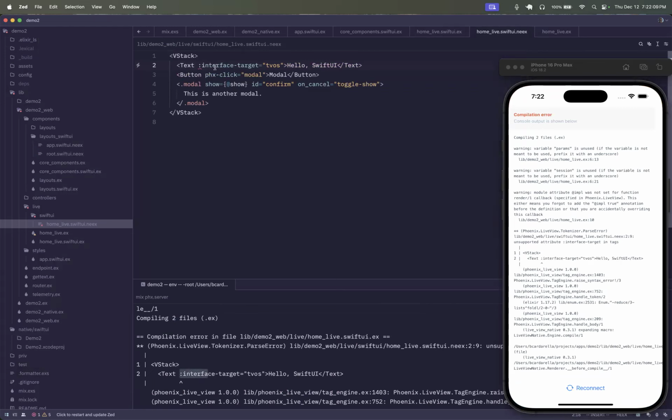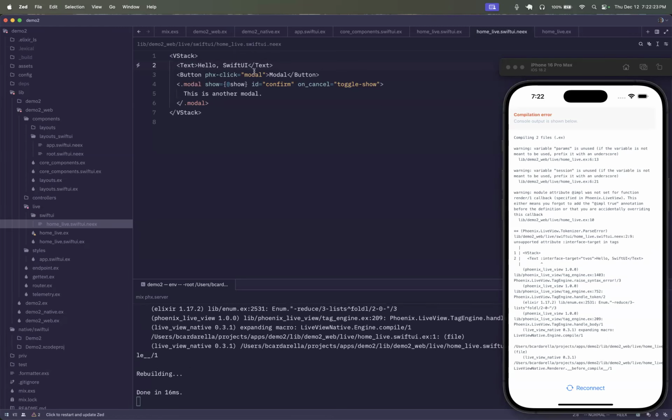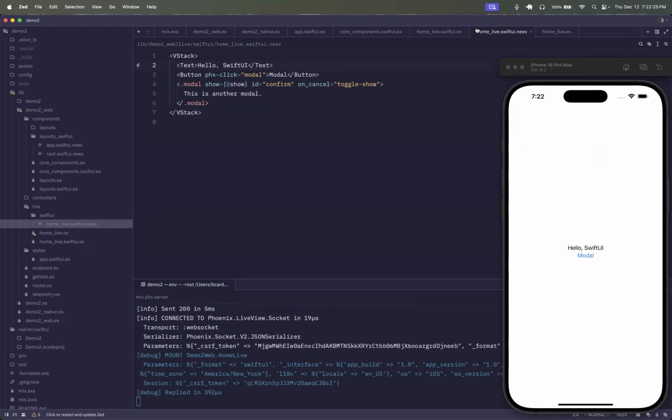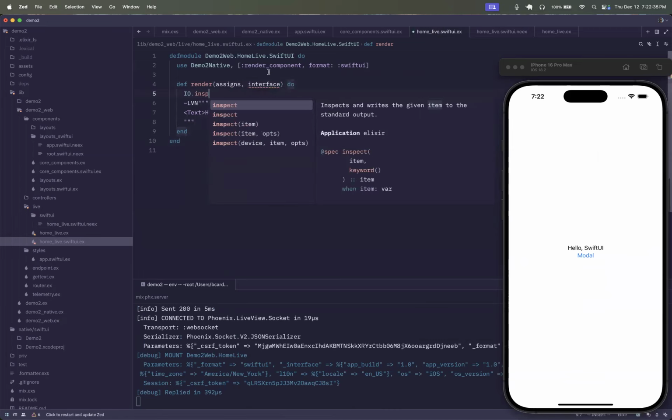But I wanted to show that we are introducing multiple ways to give device-specific rendering, or even any type of values that are in that target interface. So let's take a look at that interface value real quick. If I come back into here, and let's do a kind of a greedy matcher on this.